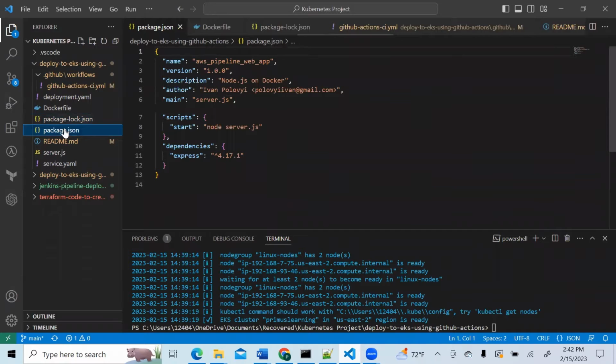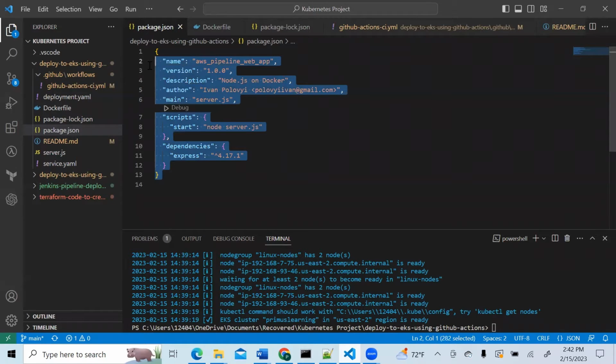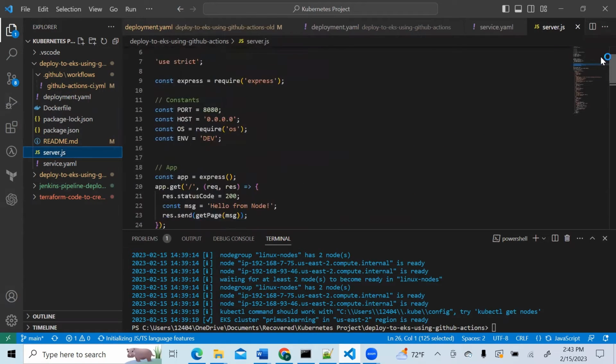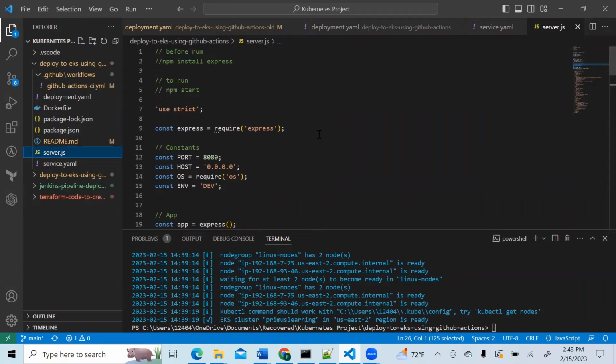And then you have the package.json file, and the package.json file just has the app name, it has a version of whatever you're using of Node.js, and so on and so forth, right? This is the email of the person who built this application. So I just pulled an application from somewhere and I'm deploying it. I didn't build it. You don't need to know how to build it. Your team will build it, and then you simply use it to deploy. And then the server.js, this is simply the file that contains the HTML code, because this is just a simple website that we'll be doing, right? And so it has some details in here.